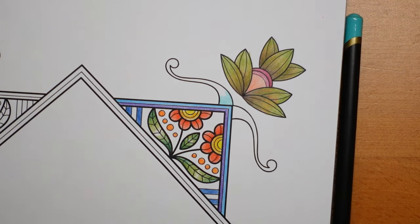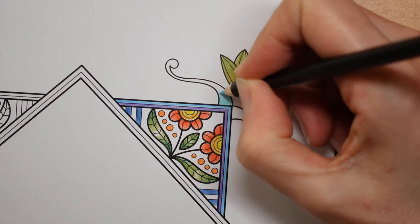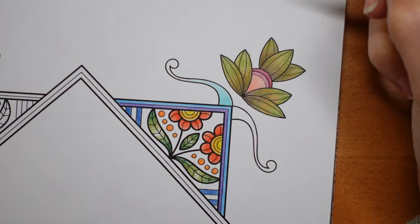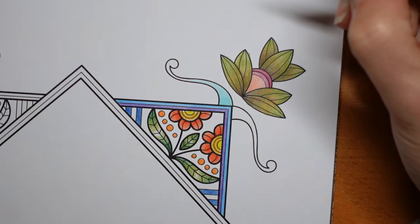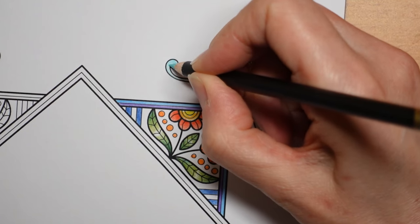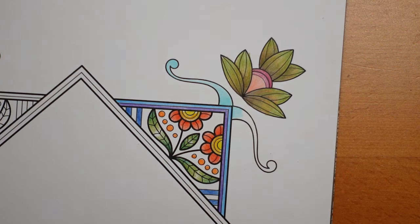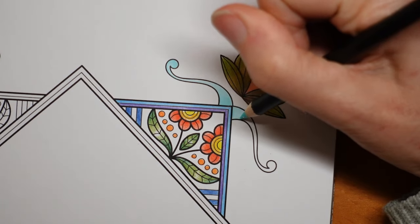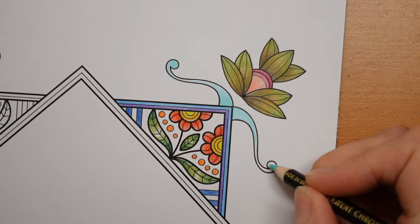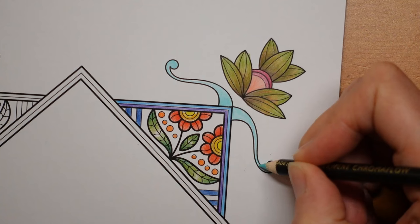My doorbell rang — that was my neighbour at the door, picking up a parcel I'd taken in for him. We had a very long natter about all sorts of random things. Trying to decide whether to fade this or make it darker — I think I want to make this darker. It's quite a pale colour anyway, if I fade it too much it might just look like there isn't anything at the end. Another option: if you were doing something like this you could use either a light blue as a background, or I think a green was my natural choice because it looks like a vine. But I just wanted it to look quite colourful, so rather than being a vine it's now a sort of scroll.